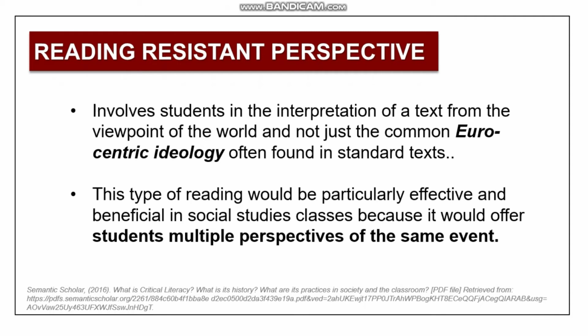That is why critical literacy encourages students to interpret text from different viewpoints, not just with one standard text. This type of reading would be particularly effective and beneficial in social studies classes because it would offer students multiple perspectives of the same event. Just like in news, or in interpreting a certain history or social event, there is the same event. However, interpretations vary according to the one examining that event.